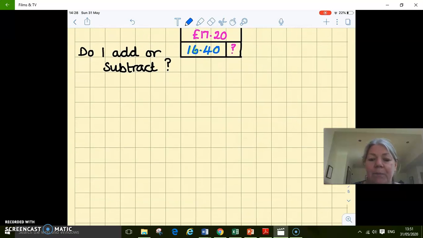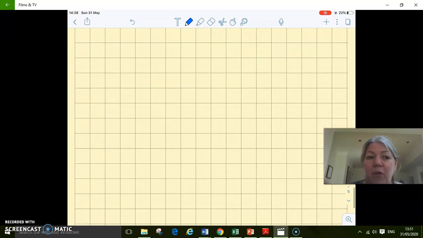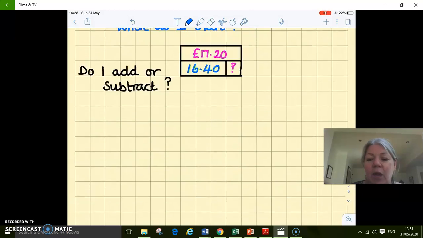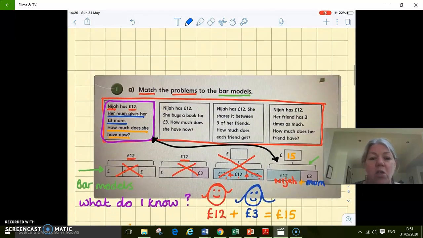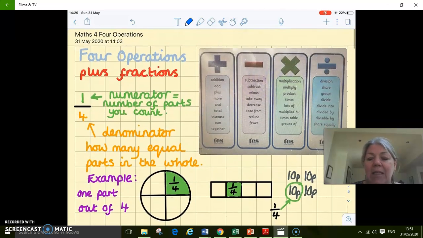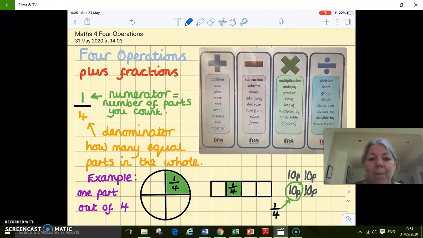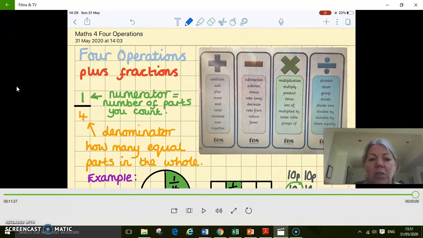Okay. I think that's it for our final session today. So we're going to whiz right back to the top. We've looked at lots of different problems and you can stop the video and go back and replay it to help you. But remember these 4 operations. Remember fractions. Next week's maths is all going to be all about statistics. So we're going to be thinking about data. We're going to be looking at pictograms and bar charts, and we're going to introduce some new learning, which is all about line graphs.